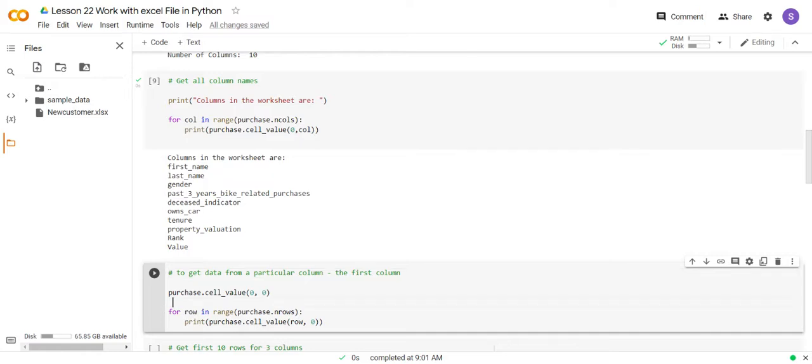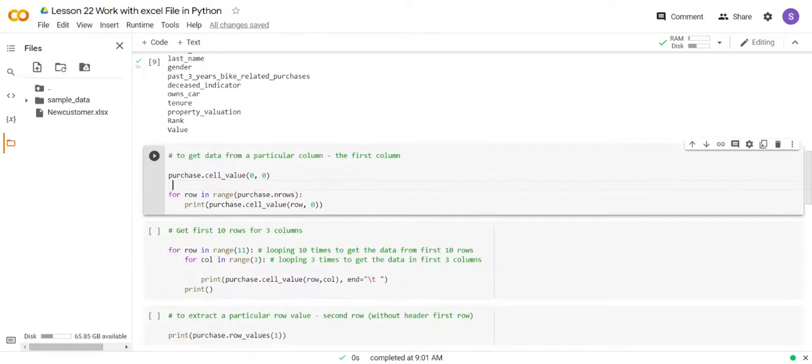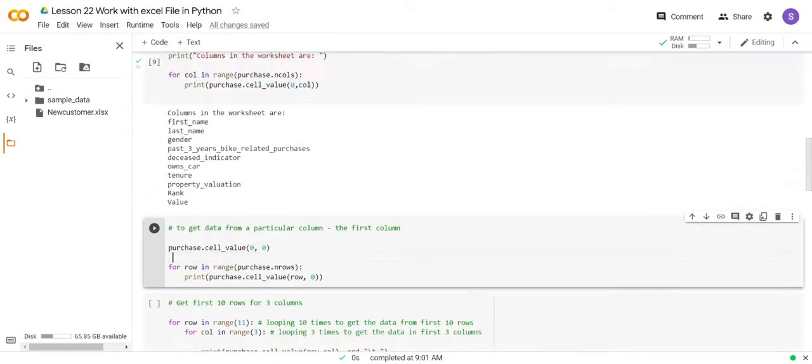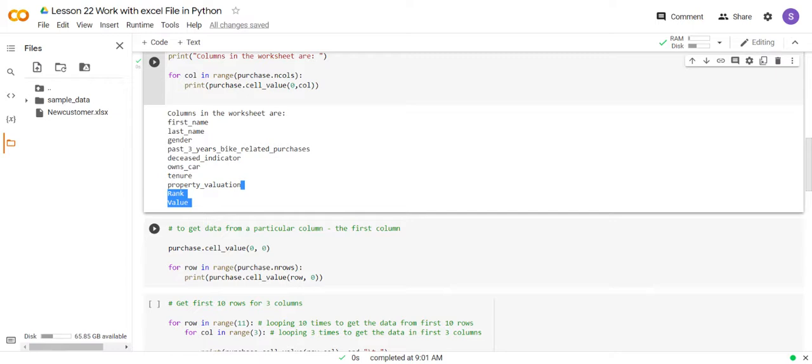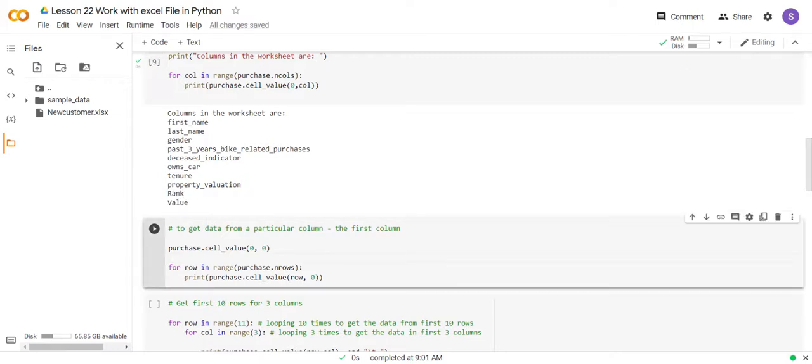Now we want to check in our cell value the first column. So we want to know all the first names, because in first row, first column, there is first name. So we want to print all the names in there.